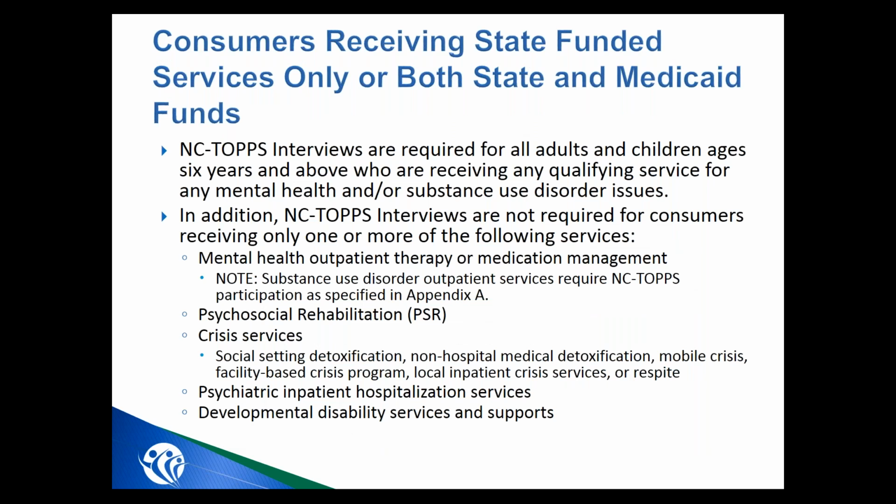Okay, so consumers receiving state-funded services only or both state and Medicaid funds. NC-TOPPS interviews are required for all adults and children ages 6 years and above who are receiving any qualifying service for a mental health or substance use disorder issue. In addition, NC-TOPPS interviews are not required for consumers receiving only one or more of the following services, such as mental health outpatient therapy or medication management, psychosocial rehabilitation, crisis services, psychiatric inpatient hospitalization services, or developmental disability services and support.